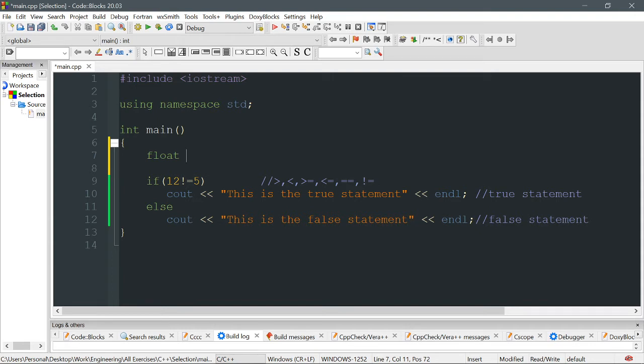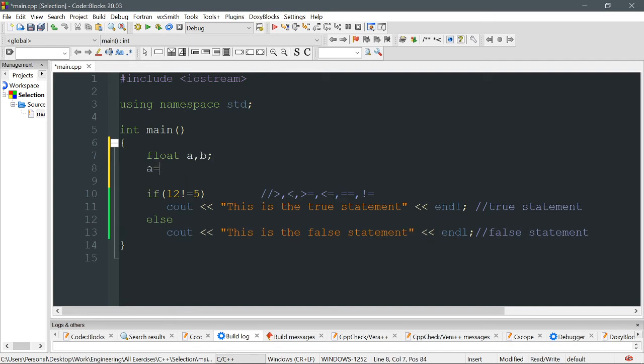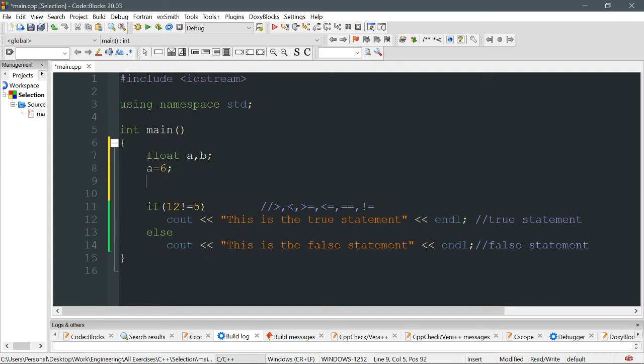So we'd say A and B, and we will assign this value. Let's say, for example, A now becomes 5, or another example, 6, and B is equal to 7. So if we replace this with different variables, if we say A and B, and if we read the expression, we can say A is not equal to B, therefore the result should be true because they are not equal.